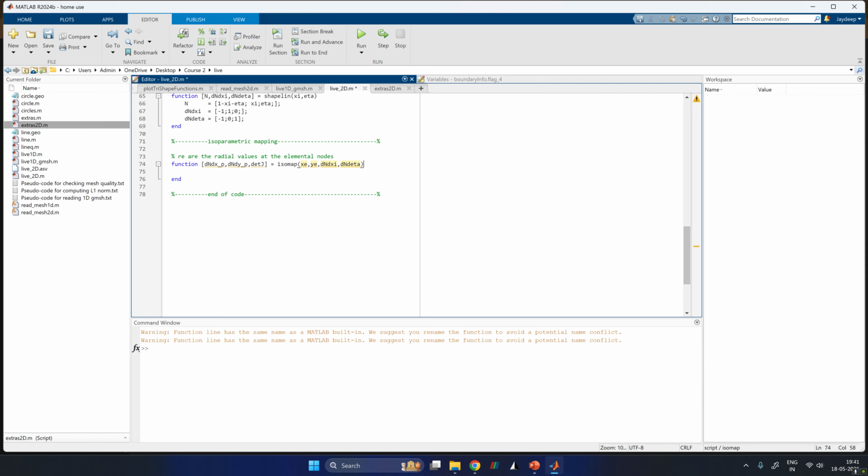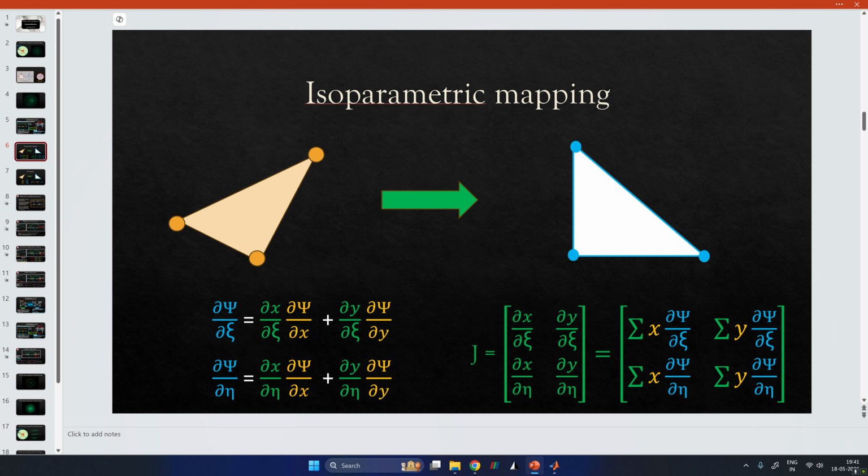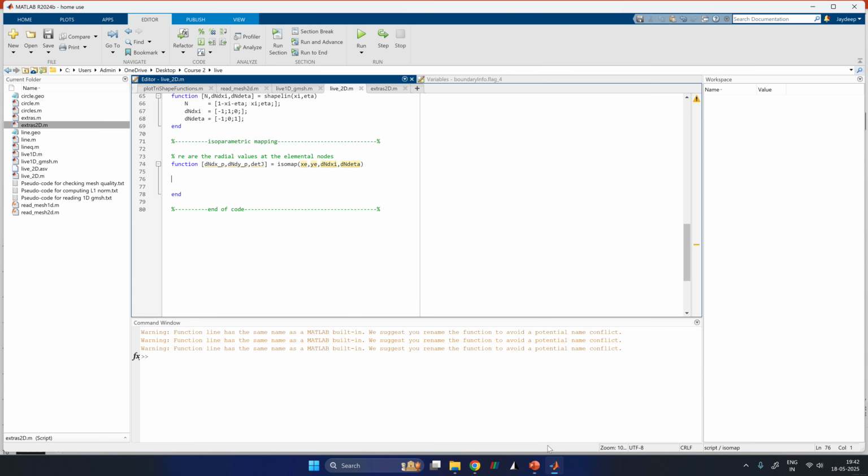In the previous case, we were using spherical coordinates, so we needed to calculate the value of r, and we required N just for that purpose. All right, so let's revisit the formula for J. This was our matrix, so let's just build this: dx by d xi, dy by d xi. Let's write this down first. We really have to be careful that we don't flip or transpose anything, as any small mistake is possible.